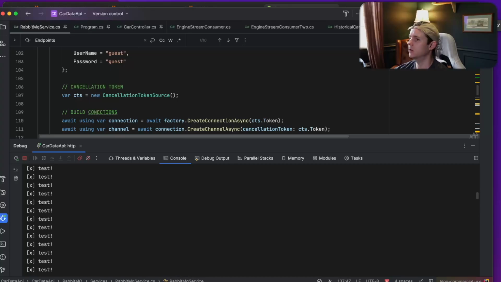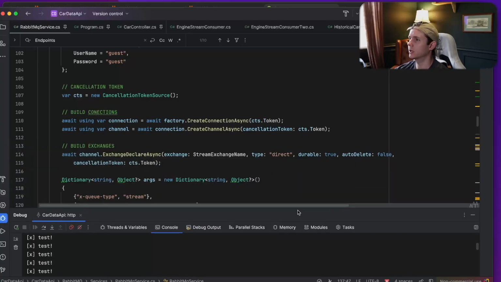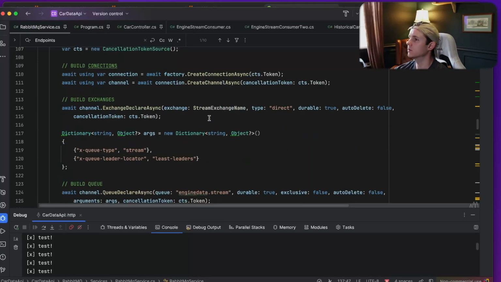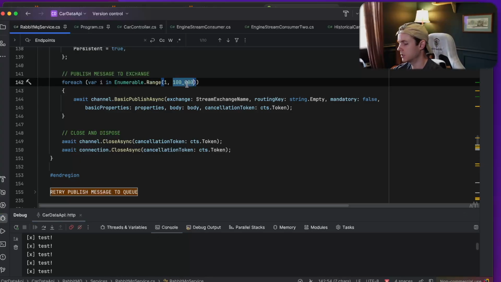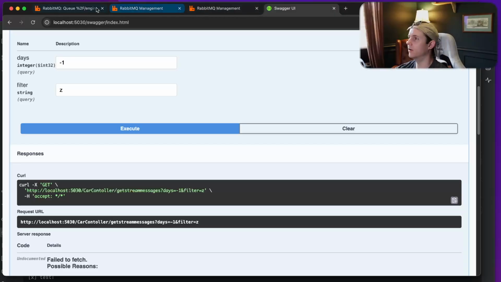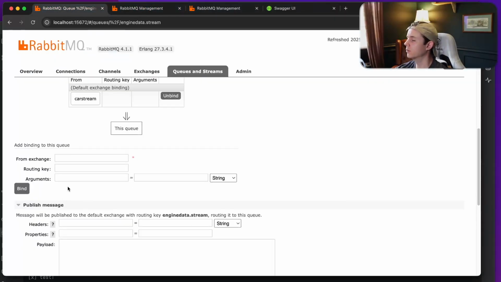So now that we see this is running, I'm going to go and stop this. And what I'm going to do is go back to my service. And if we go to where I'm actually publishing the messages, I'm just going to scale this down to 10. So I'm going to bring this data way down, so that way it's a little bit more performant for the video.